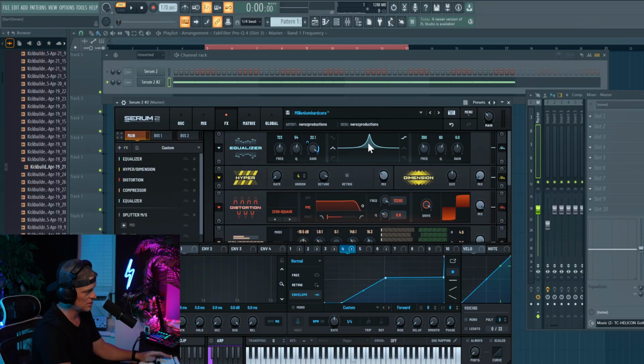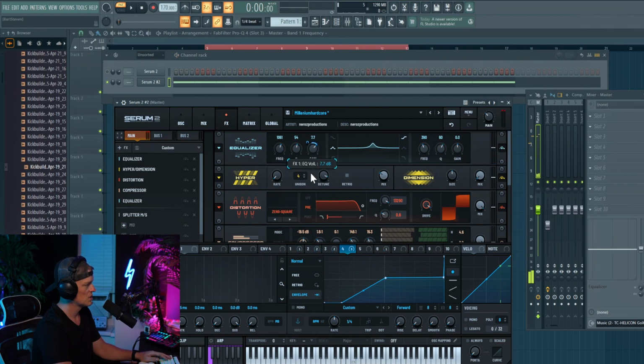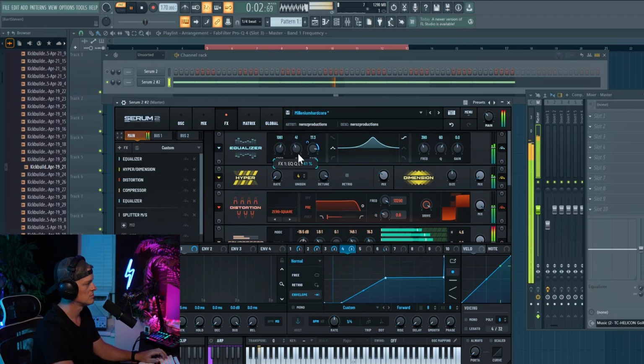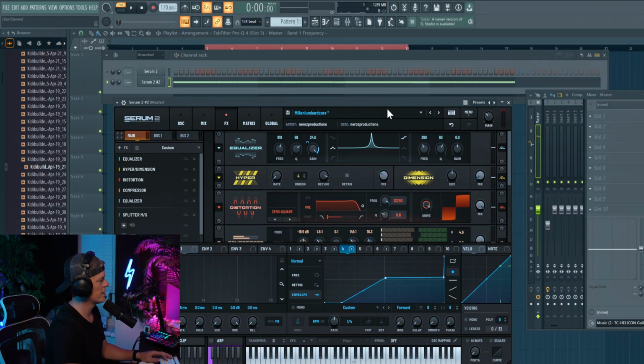So this one indicates how your punch is going to sound. And the gain is on the automation on the LFO, so you're controlling how much the peak is going to jump up or down. Pretty sick kick, if you ask me.